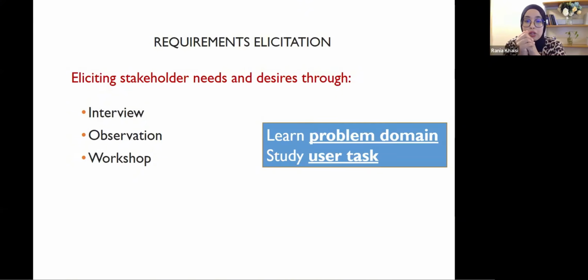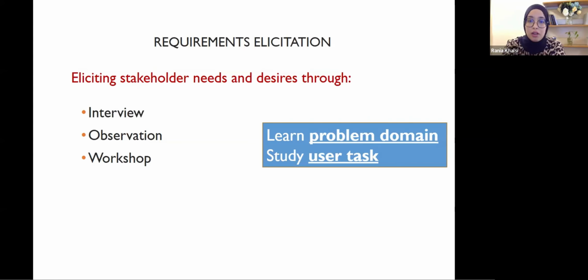So we may also organize workshops or product studies if we find that the number of stakeholders is high. So we can bring them all together and think about the final requirements of our project.